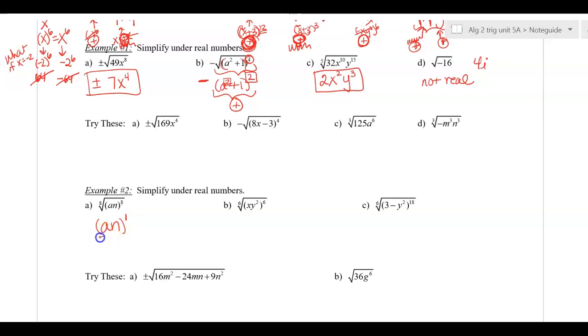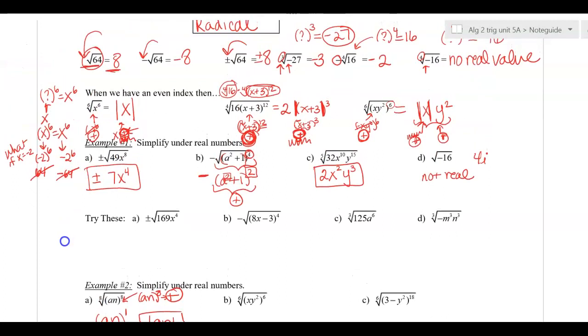But again, this quantity is not guaranteed to be positive. If a was negative, it could be negative. If n was negative, it could be negative, or it could be positive, depending on how they both work out. However, under the radical, because the multiplication was raised to the 8th power, that would have always been positive. So to guarantee that when a and n multiply each other, they're always positive, we are going to include absolute value bars around that multiplication.